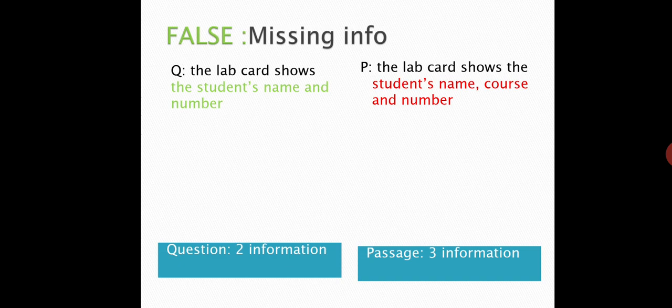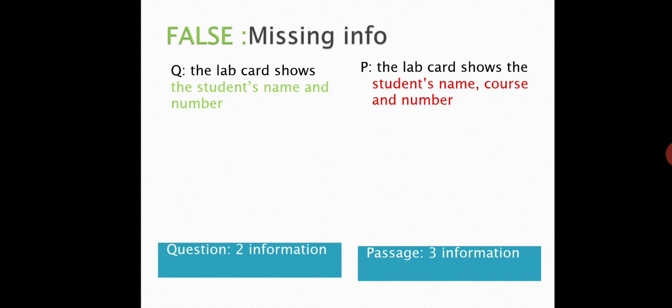So, sir, hindi po ba ito true? Guys, take note, there is an imbalance. Okay? They are not the same because one important factor, which is course, is missing. So, if there is a missing info in the question, then the answer is false. Padaliin natin. Napakasimple. Kulang kay question, sobra kay passage, the answer is false. This is not rocket science, people. You don't have to go deep about this. You just have to tell yourself simply, dalawang info nakita ko kay question, same info nakita ko kay passage, pero may sobrang isa.